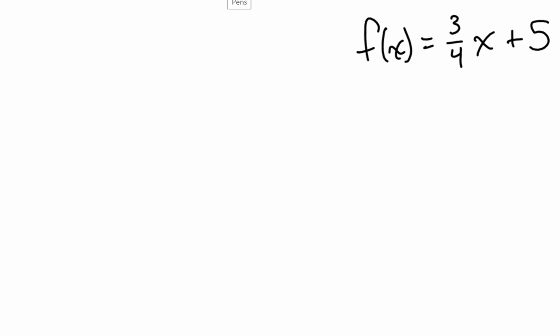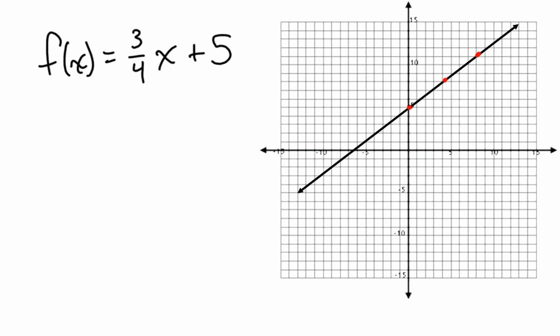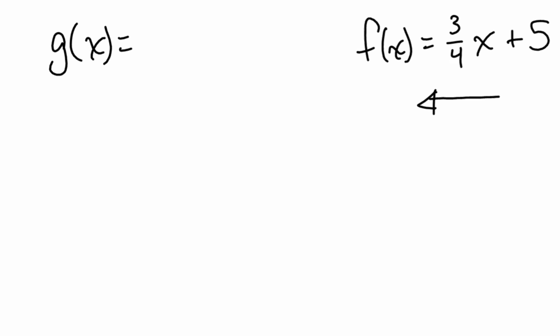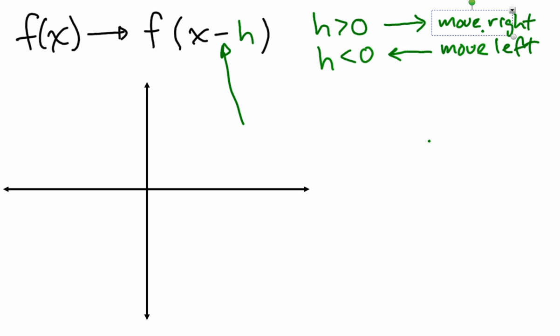So my new function g, I can't wait to write this down. So g of x equals, now, again, we're taking f of x and we're going to move it 7 units. Will that fit on the graph nicely? It'll kind of work, I guess. We'll go with it. We're going to move it 7 units to the left. So here's the mapping. If I want to move left or right, the rule that I'm using is this one right here. And I want to move to the left, so h has to be a negative number. So I'm going to put a negative number into this transformation.